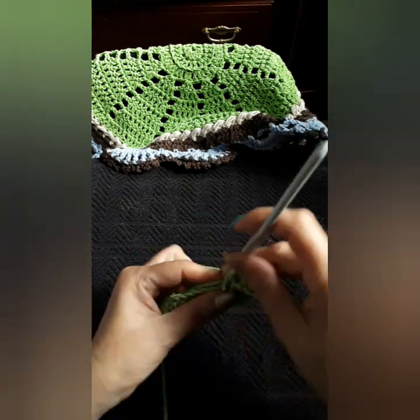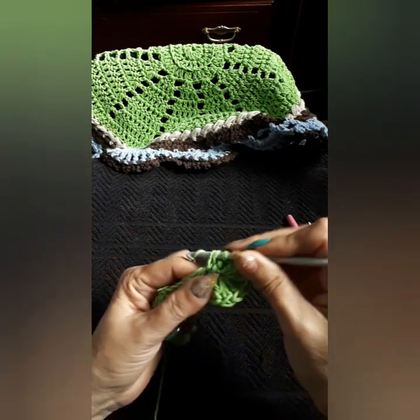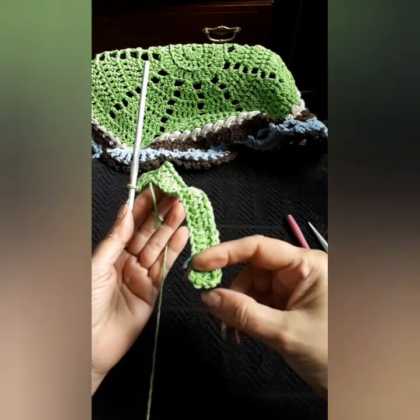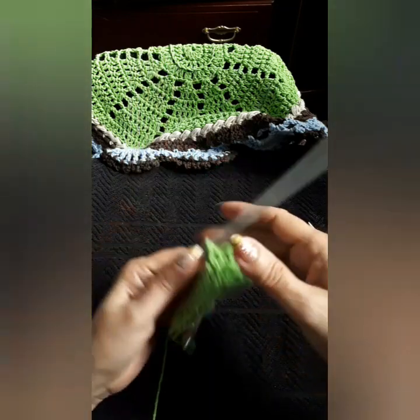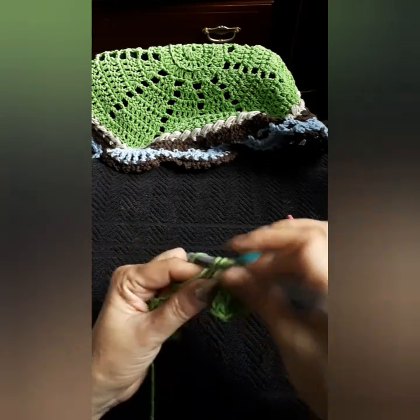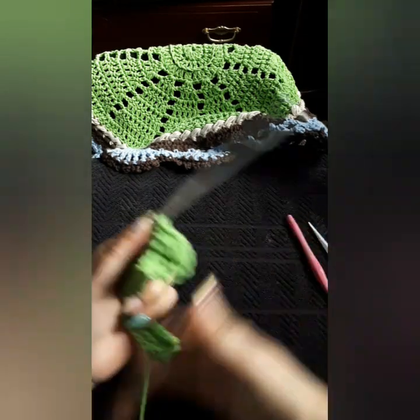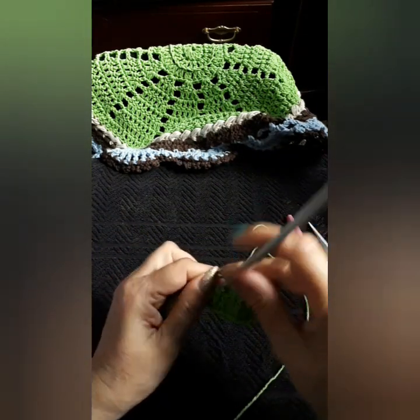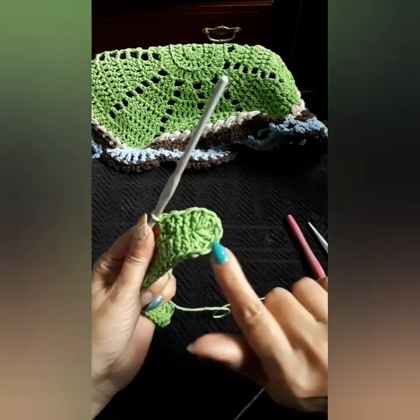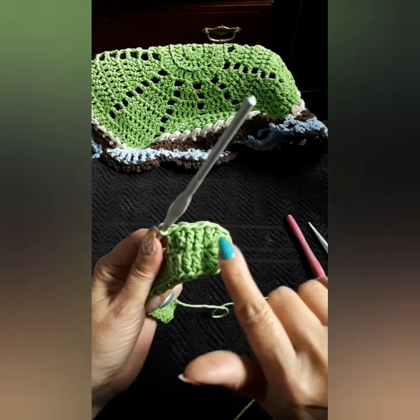Okay, and whatever we're doing on this side, remember that you have to do the same on this side and follow through. There's no point in me recording the same thing constantly because it will be the same stitch, the same amount on the other side and also at the edge. So basically you're counting already the one that's in this curve.